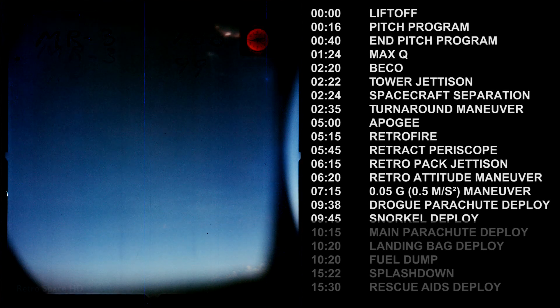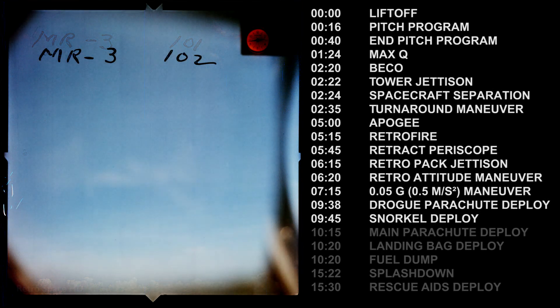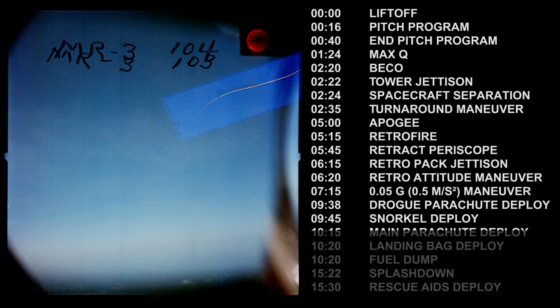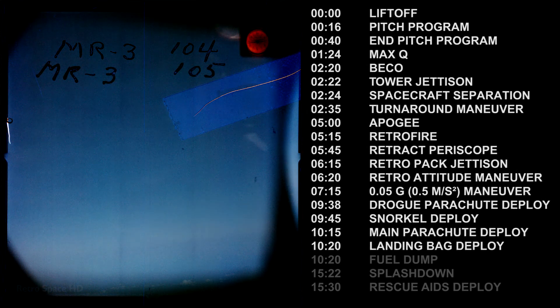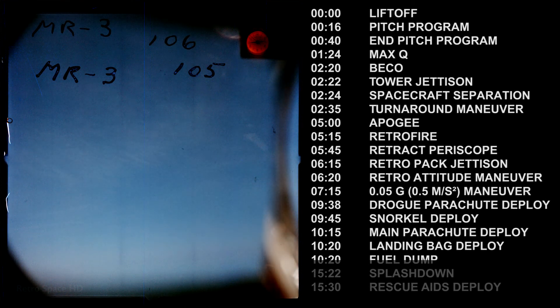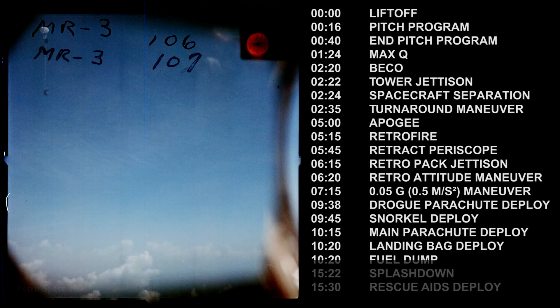I've got 7, 0% auto, 0% manual, oxygen is still okay. The snorkel is at about 15,000 feet. All systems in the capsule are operating properly. Standing by for main chute — main on green. Main chute is raised, main chute is green, main chute is coming unreefed and it looks good. The main chute is good, the rate of descent is reading about 35 feet per second.